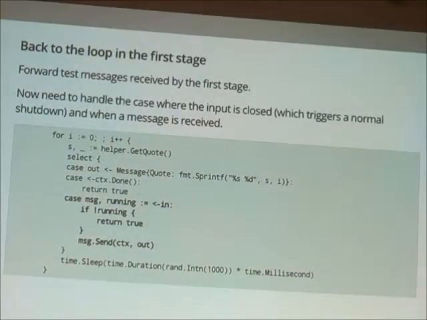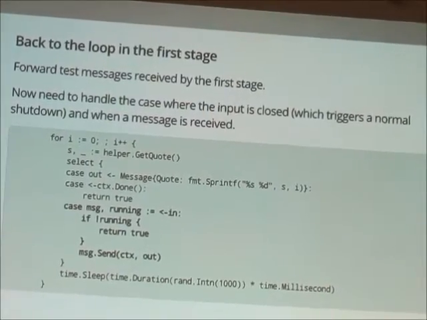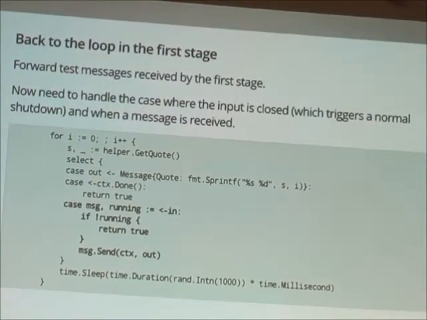So now this does complicate our first stage, because with the test messages, we do actually want to have an input to the first stage and an output from the last stage, because that's where we're going to pass the test message into the first stage and then get the test message back out at the end.